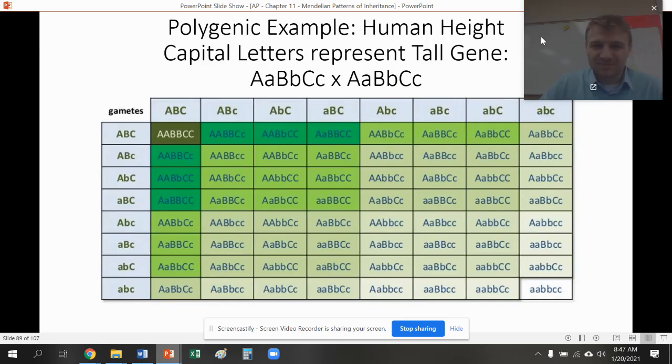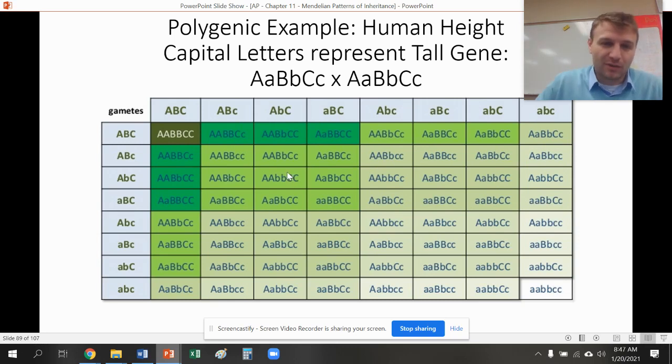I like to show this because it shows you the tall gene. A capital letter is a growth hormone, and the lowercase letter is the absence of that, or like a protein that maybe doesn't help the person grow. We can see here that if we have two people that are heterozygous, most of the time these middle ones are going to have three of these capital letters. That means they're going to be average height. So these people are average height. Most of their kids are going to be average height. Is it possible that they get a really, really tall kid? Yeah. Is it possible to get a really, really short kid?